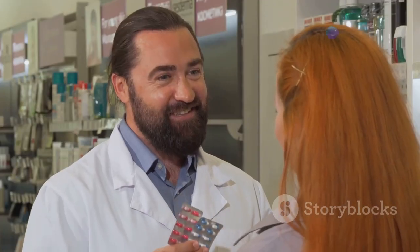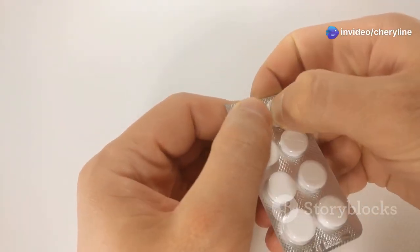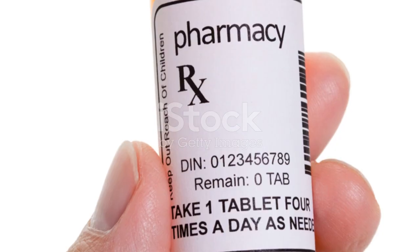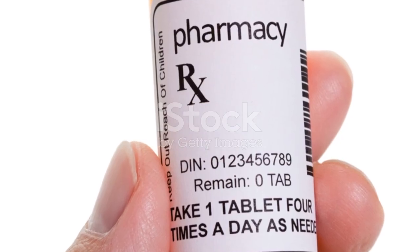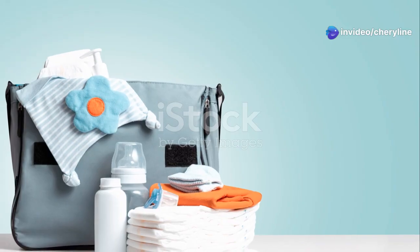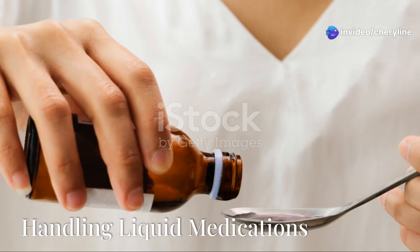Got pills? Here's a pro tip. Ask your pharmacy if they can create a lightweight blister pack for you. Think of those foil-lined sheets that meds like Sudafed come in. Super flat and easy to pack. Have them stick the prescription label on it, and you're good to go. Only pack what you'll need for your trip, plus a few extras, just in case your flights get delayed or canceled.